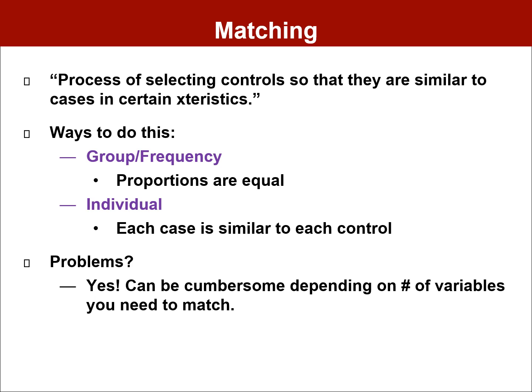Are there problems with matching? Absolutely. Matching can be very cumbersome, which is why when you're designing your study, you want to make sure that you include or involve a biostatistician at the onset so that they can help you sort all of this out and figure this out before you embark on the study.